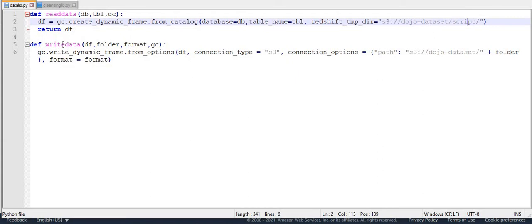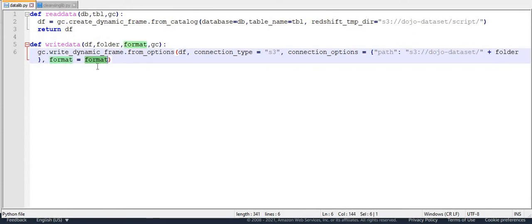Similarly, I have also written a reusable method called write data, which can take a data frame and then simply standardizes it. For instance, I'm writing it to an S3 location. I have already standardized the output location. I don't ask my user to choose the output location. I have selected an output location, and in this output location, I am simply going to write the data.